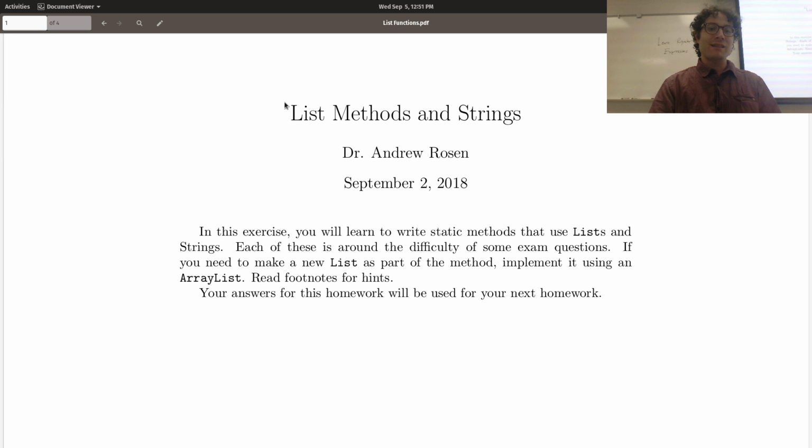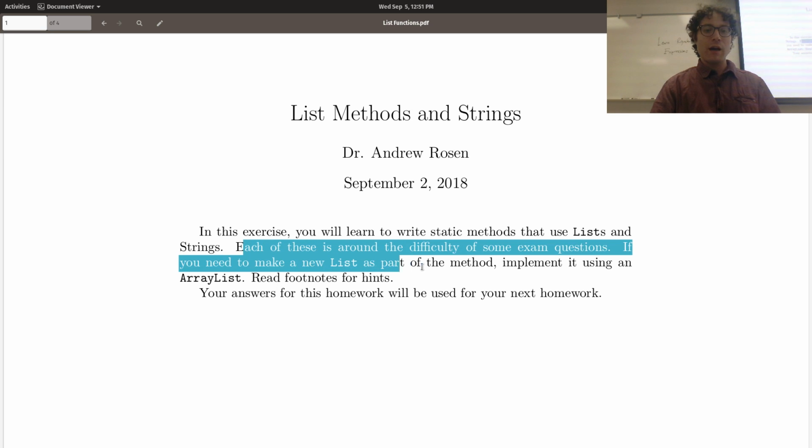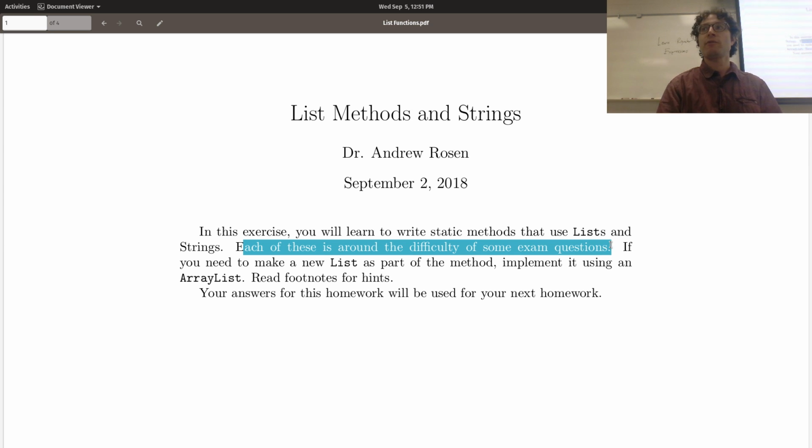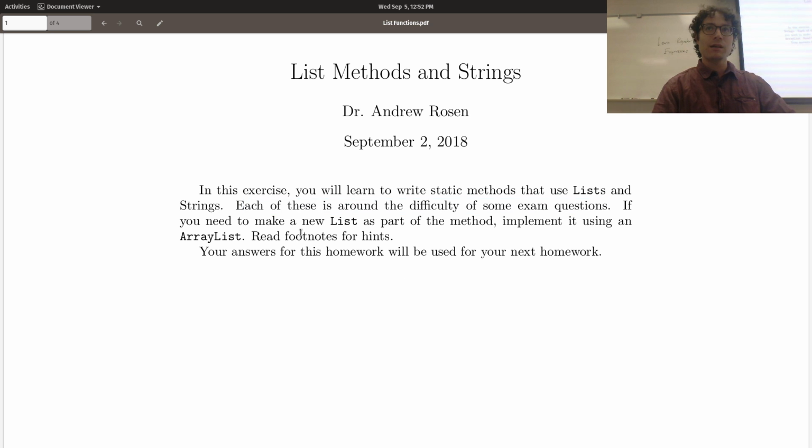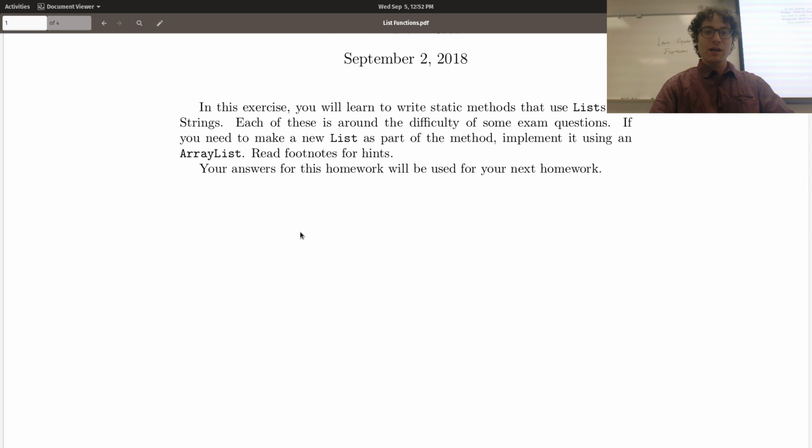The flip side is that these are either harder than questions you'll get on exam, or around the same difficulty. So some of the questions are around the same difficulty as what you get on the exam, and similar to the format you'd get on exam, or they're slightly harder. And the main thing that students have with this one is formatting these methods. So I'm going to go over that with you.